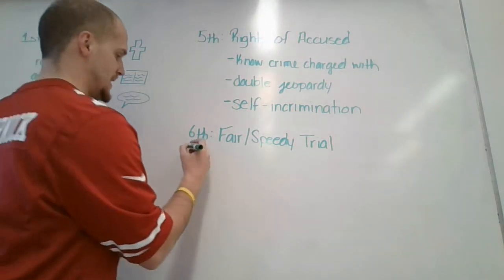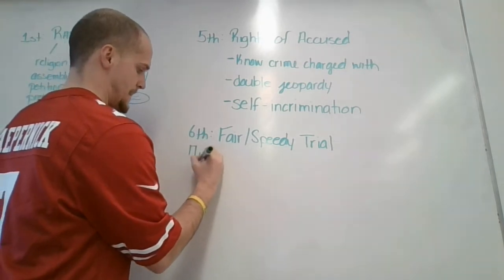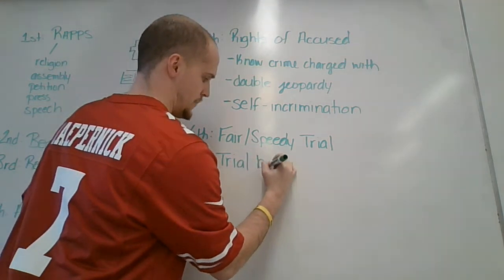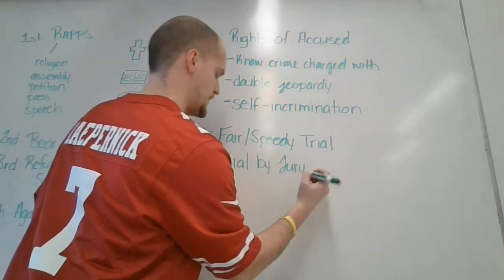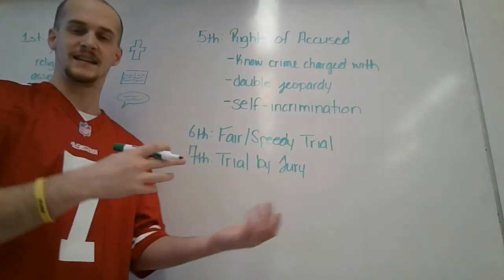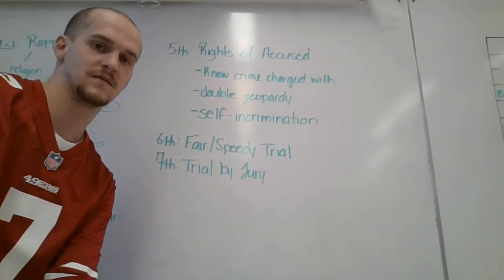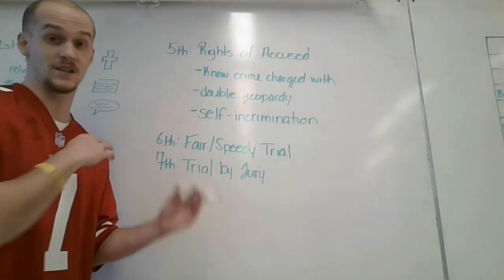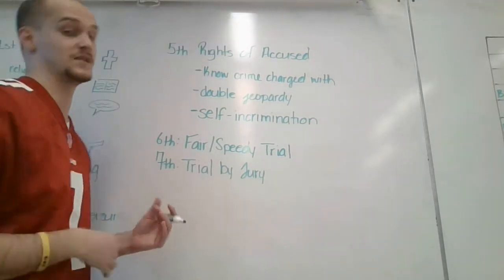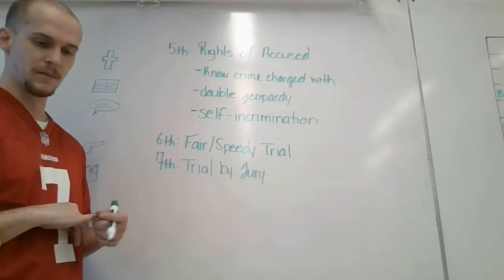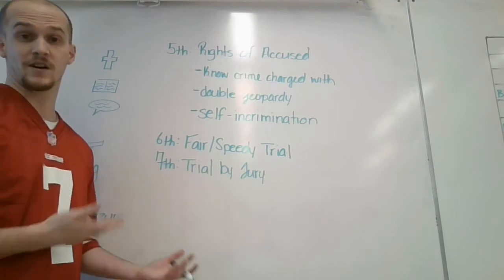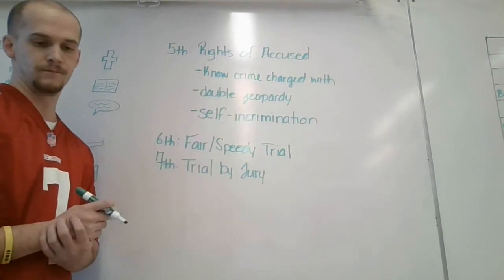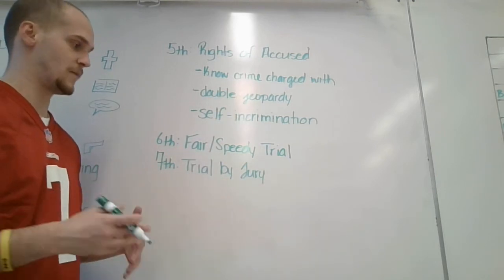The Seventh Amendment is the right to a trial by jury of your own peers. So that's why they send it off, the jury convenes and determines found guilty or not guilty. That is because of the Seventh Amendment. Now, you also have the right to waive a trial by jury and just try to convince the judge. But a lot of times you have better odds with a jury. You only have to convince 1 out of 12 as opposed to convincing 1 out of 1. So, Seventh gives you the right to trial by jury of your own peers.